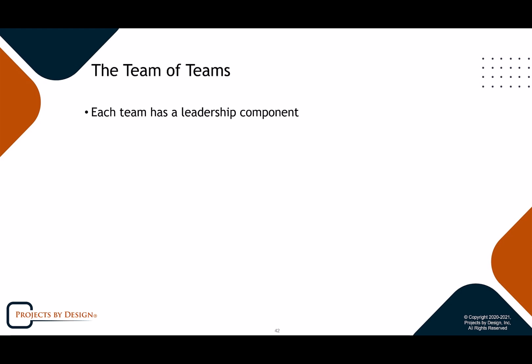What we mean by that is each team, whether it be Peggy's team, Jamie's team, Chris's team, or whatever the case may be, each team has a leadership component. There's a leadership within that. Okay. The program team has representation then from each team's leadership.